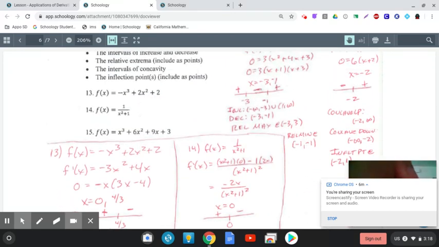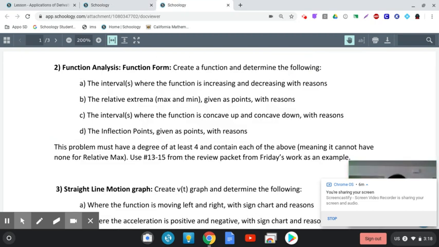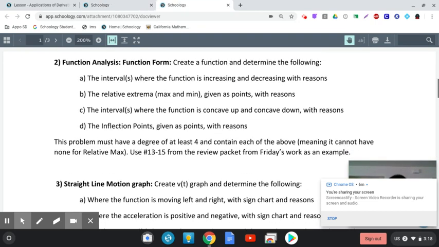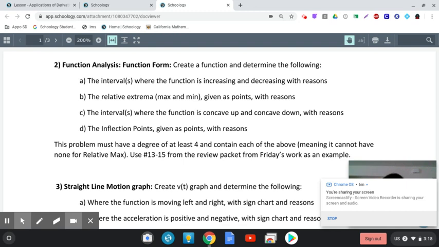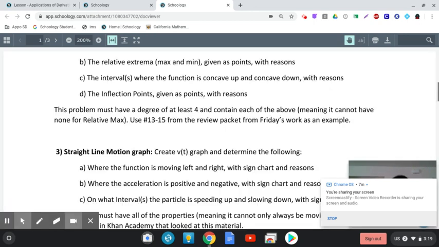But you have to be careful because it's not just any types of equations, right? Well, actually, I don't specify that, so yeah, that's all you. Oh, sorry. It has to be a degree of at least 4, and it has to have all of these components, right? So it has to have a relative maximum and a relative minimum, at least one, in order for it to count for full credit. So be careful as you're solving it. Some of you guys might want to do trial and error to try to get this going.